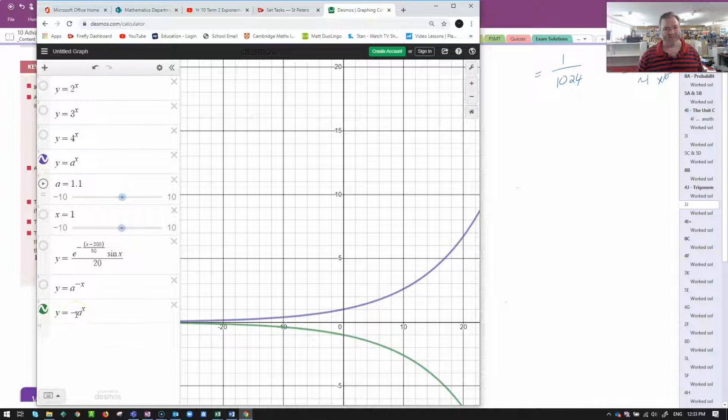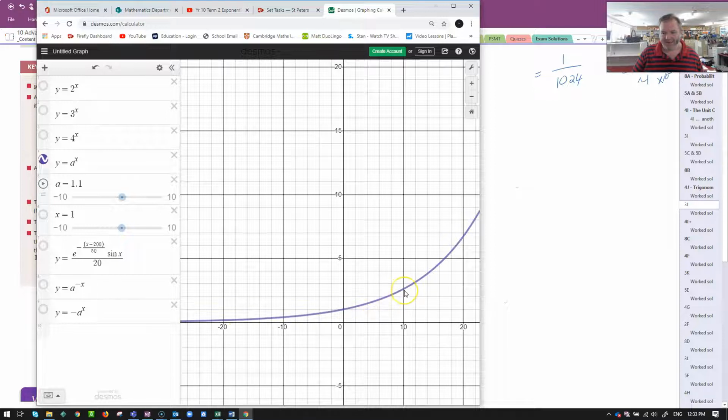I put a negative in front of it. We also talked that we want to reflect in the y-axis. We want everything on the right-hand side to go to the left and everything on the left to go on the right. Don't know how that looks in the camera. Hopefully it works okay and they adjust it so that it looks the same. Let's have a think about what's going to happen.